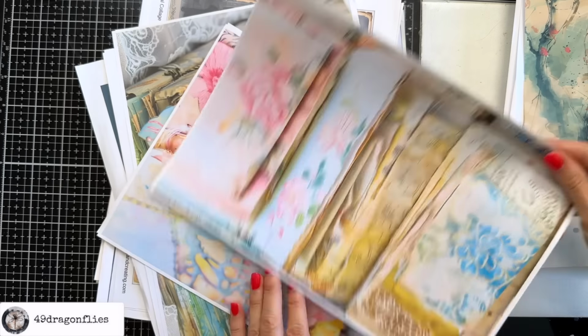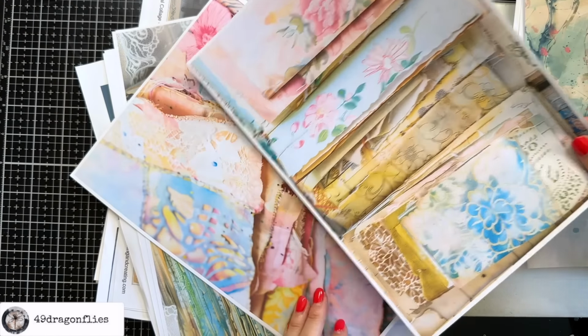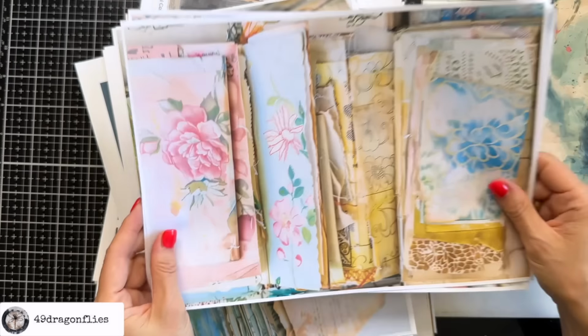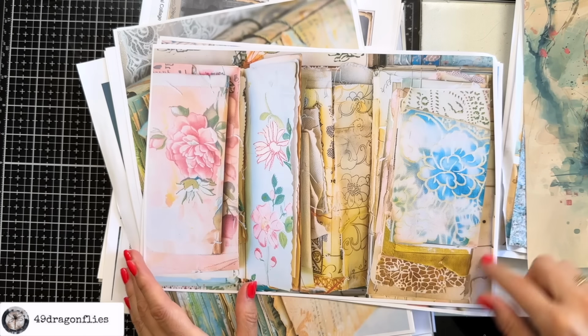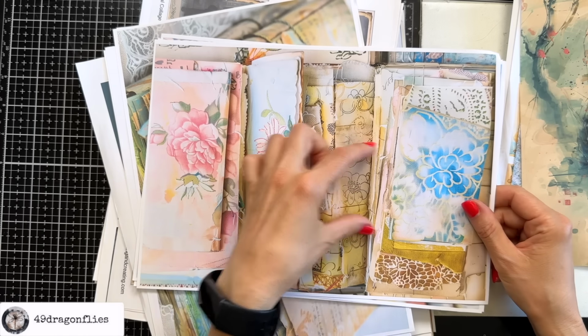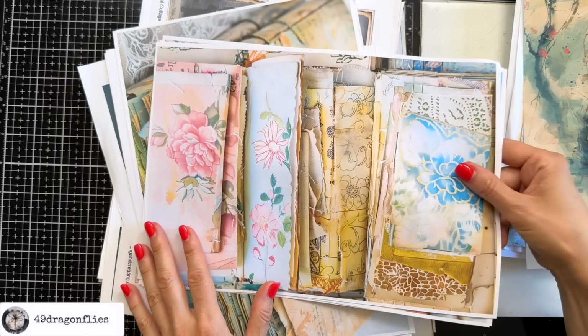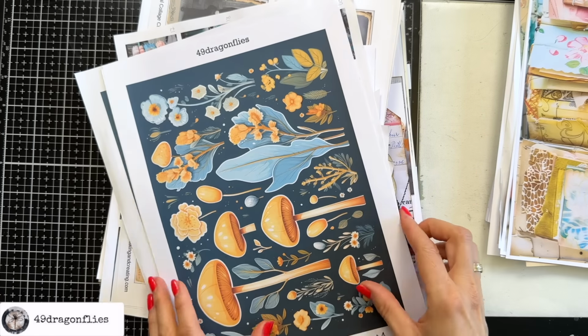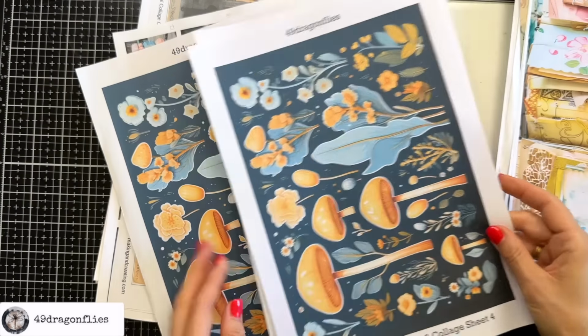Anyway, moving on. These are some more like background pages. What I like to do with these is when I'm sending a package, I like to put this on the front of the package and then put the address label on top. So that way you can kind of just customize your packages easily.